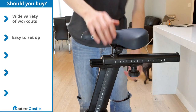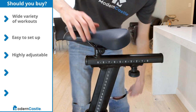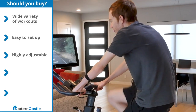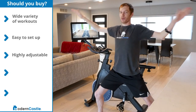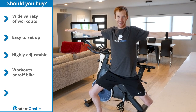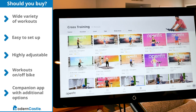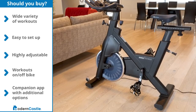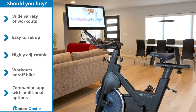I would recommend the Mix 2 bike for people who are looking for an exercise bike with a monthly subscription service and a wide variety of cycling activities. It was a breeze to set up and the adjustability allows you to get a comfortable feel for every workout. Whether you want a guided experience or something more under your direct control, the Mix bike has many options. Additionally, with the subscription service you can enjoy workouts on the bike, off the bike, or even on the app. Mix offers a variety of workouts from spin classes, HIIT, cardio stretching, and more. Overall, if you're willing to pay for the subscription service, the Mix 2 bike is a great choice for an at-home exercise bike.